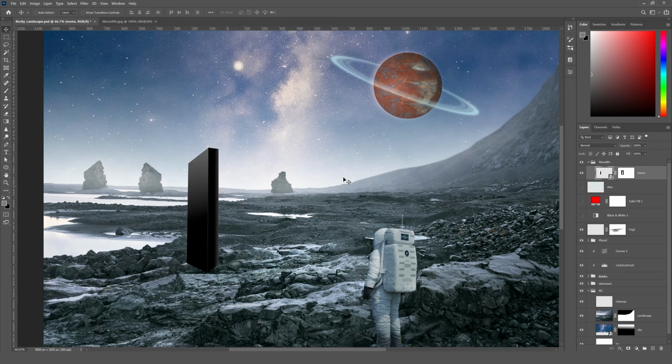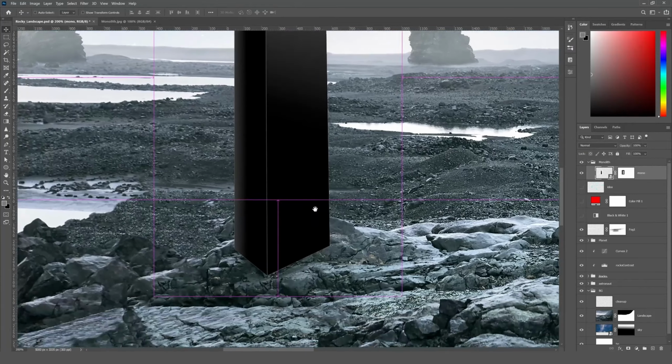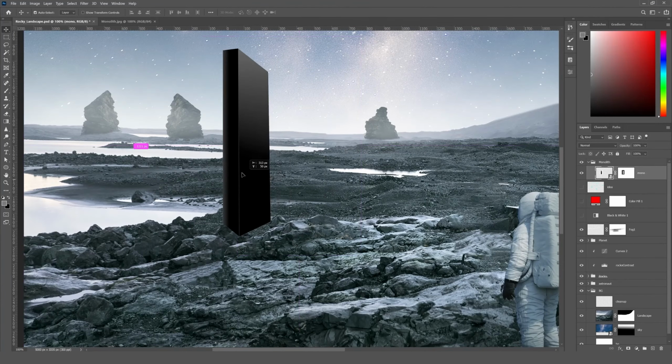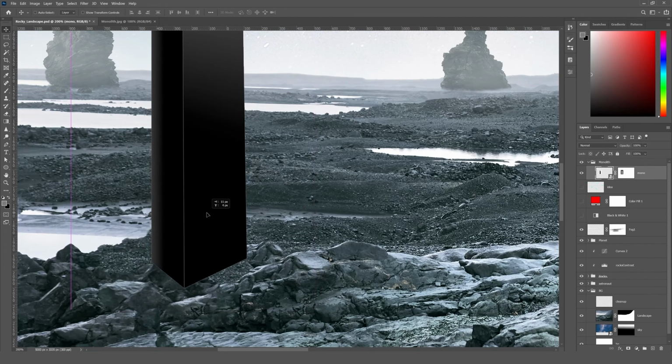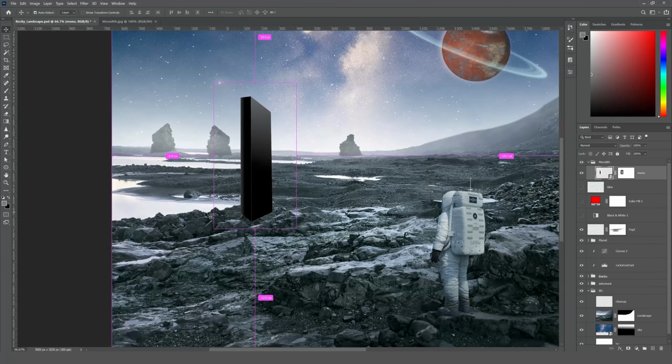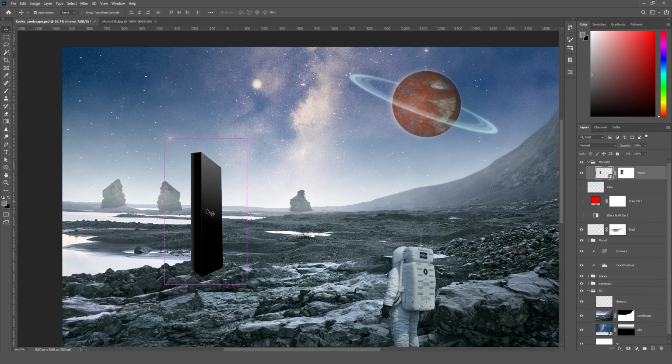Right now we need to flip this over. So I'll hit Ctrl T, flip horizontal. Now to find a place to position it, I think this seems to be a good area. It's like where the astronaut is actually looking. Need to transform this.